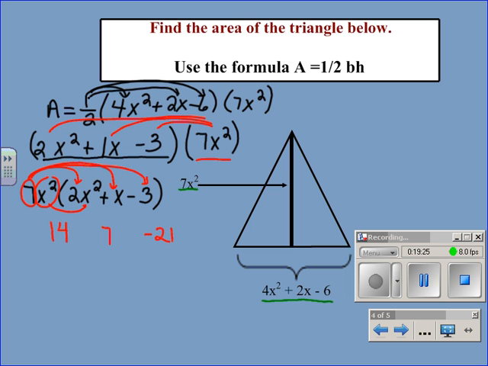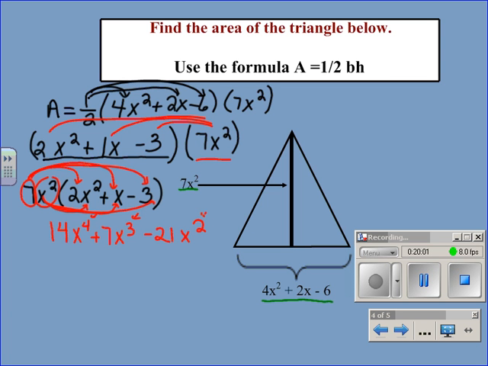x squared times x squared. If I add my two exponents together, I get x to the 4th. I'm going to put that plus there now. And then x squared times x. That's x squared, plus the 2 plus the 1, which is 3, so that'll be x cubed. And then when I multiply the x squared over here, there's nothing there, so that's like multiplying it times 1. So that will be x squared. I check to see if my answer is in standard form, and I have 4, 3, 2 as my exponents, so it is in standard form.